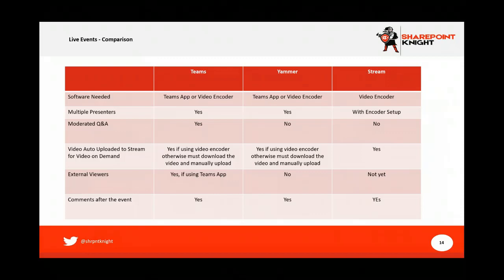But that being said, with Teams, you can allow external people to use it, but you actually have to have a full Teams license. And once you have that, you don't really need too much because the URL is going to be coming from Teams. It doesn't matter where it's coming from. Just as long as you have that, then you can have an event that you can have people go into.